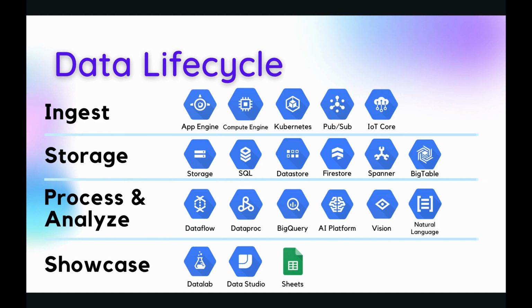Alright, after you've ingested it and stored it, you need to process and analyze it because the data that you have stored is most likely just going to be raw, uncleaned data, and you need to process it to make sense of it and then also to analyze it to gain insights from that valuable data. Some of the most common services used to process and analyze are Cloud Dataflow, Dataproc, BigQuery, AI Platform, Cloud Vision, and Cloud Natural Language. Again, there are many more services used for processing and analyzing, but these are some of the most common and also all of the ones that would fit on the slide.